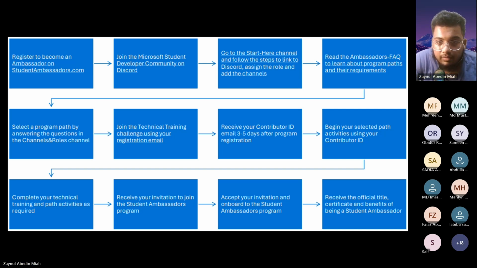Then you will receive a contributor ID after completing this Cloud Skill Challenge. They will send you a mail to complete a challenge. Someone has asked me how you can complete 1000 .NET modules. It's easy. All you have to do is go through the module, read the module carefully, and learn those modules. It will help your career as well. You get to learn so many things.